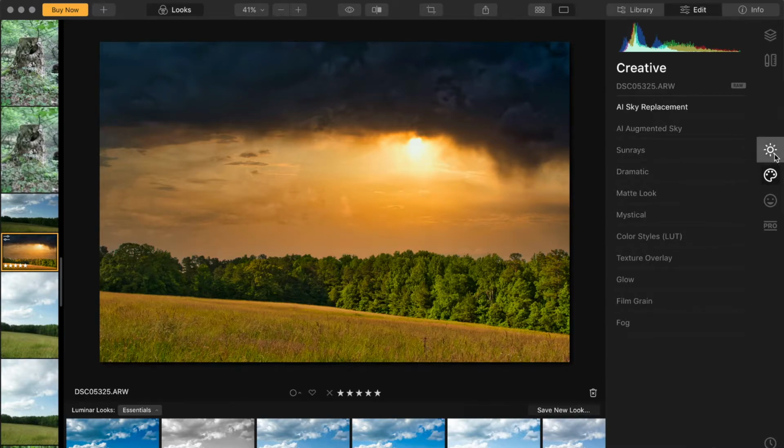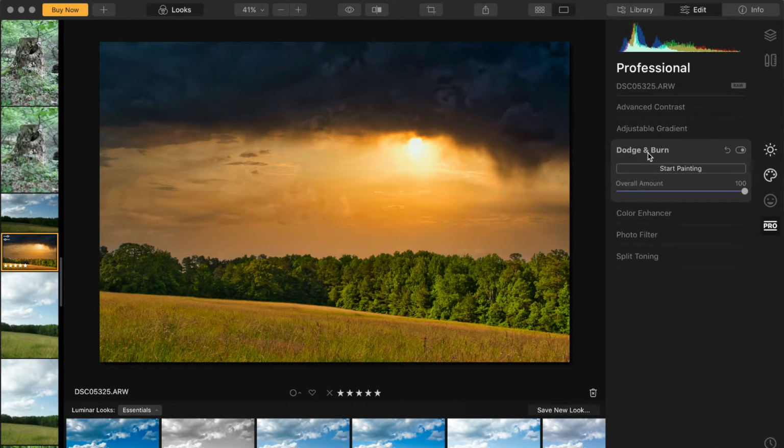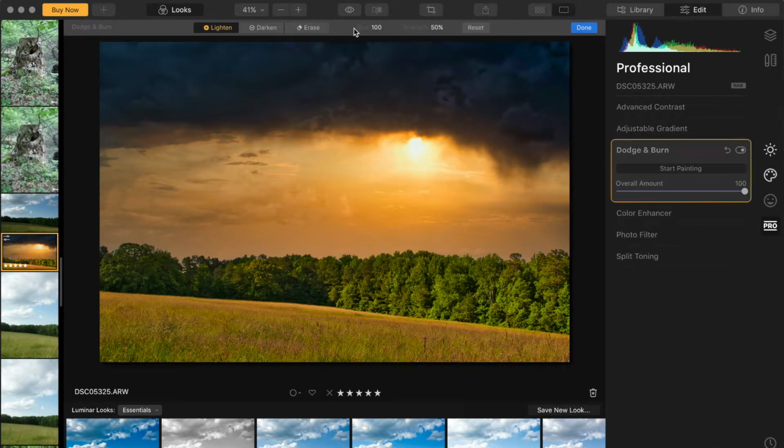Let me do a couple other things and we'll kind of wrap it up here. Dodging and burning, for example. Let's say I wanted to lighten the image ever so slightly over here. I could do that without too much trouble there. And fairly easy to do there. So there's that. I think I'm going to probably not do so much of that though. I'm going to go ahead and do an undo there. But great, easy options to do there.